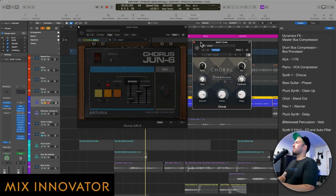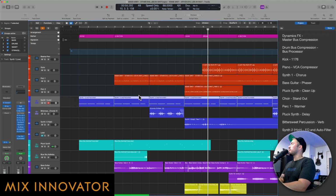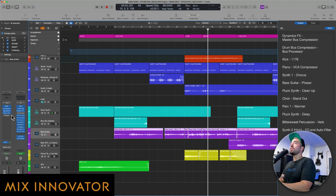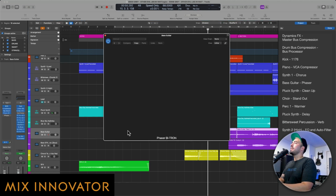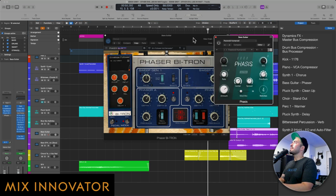So I obviously hear something, but it sounds like it's softening the signal more than it's making it stand out. To prove this, let's go ahead and try these things in the context of the mix. We'll go back and forth for the Juno 6 chorus. Let's move on to the bass, another modulation source, the phasers. We've got the Phaser Bitron going up against Phases.